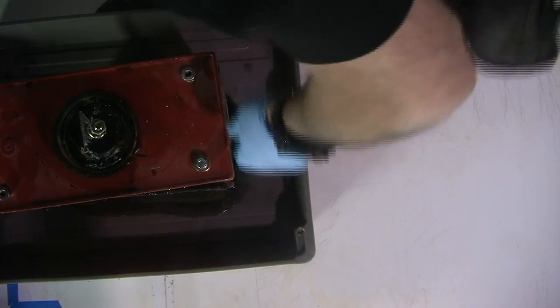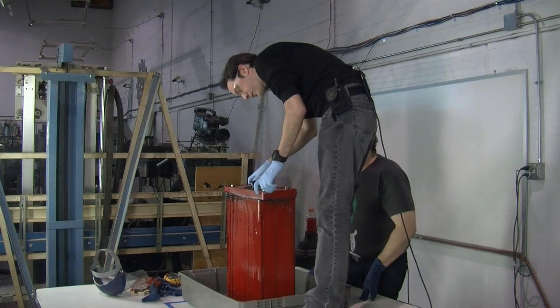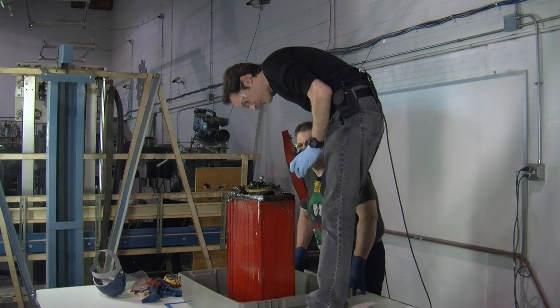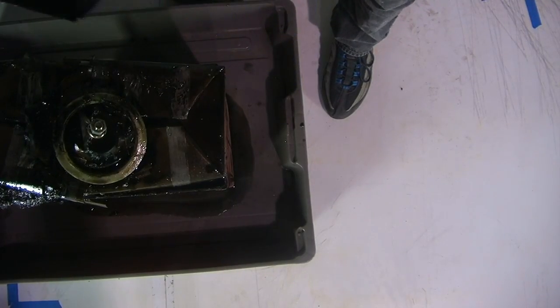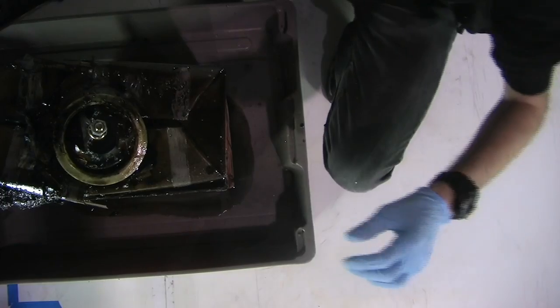Okay. Now, there's probably a connection for the ground. Wow. Just wow. Oh, this is going to be cool. All right, here, take that. Enjoy. All right. With my blessing, there's nothing on the top. There's nothing inside.